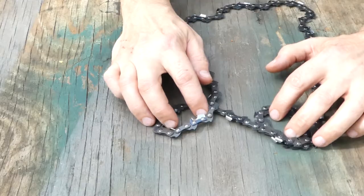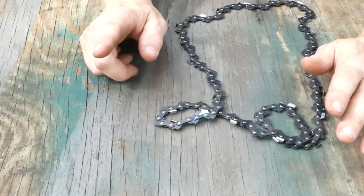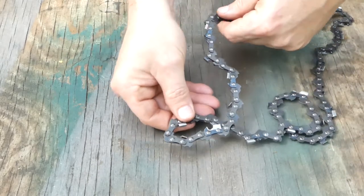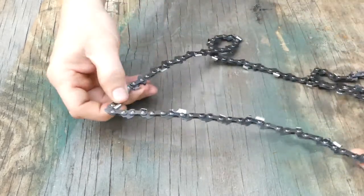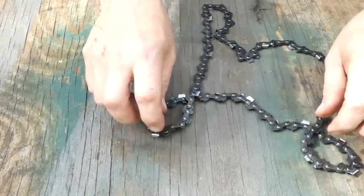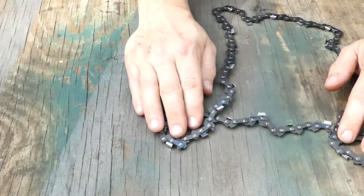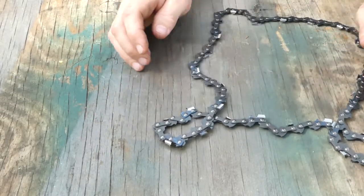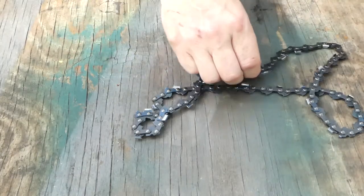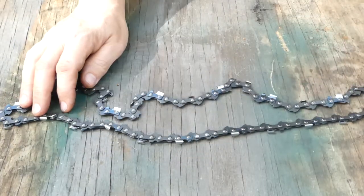Now as we can see with these two opposite loops, we can't just pull this through and have it untangle. What we need to do is pull one of them through — wrap it through — and then we'll end up with our two loops both coming over in the same direction. All you do is pass the one on top over the other one and it comes free, just like that.